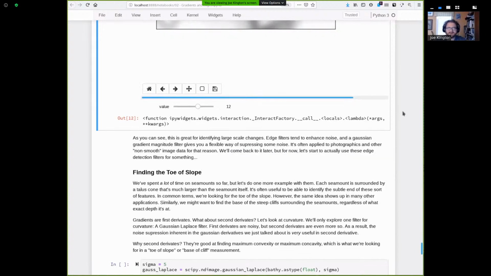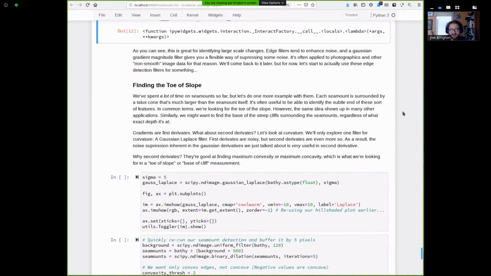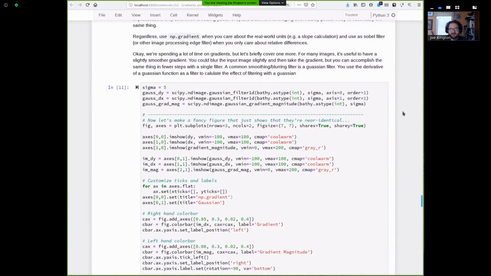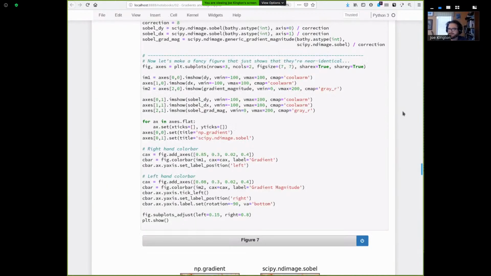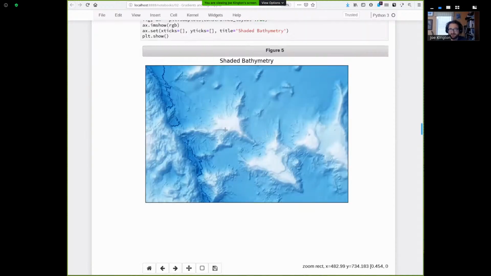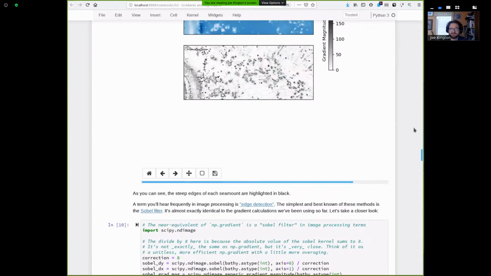All right, so we've done a lot of this, and it's great for finding these larger scale changes and suppressing noise. It still gives us an edge filter that isn't a noisy edge filter. So this is kind of where we wanted to get to with calculating hill shade. We got to that a bit ago. This image way back here was what we said we were going to get to. So let's go on to the next actual exercise we said we wanted to do.